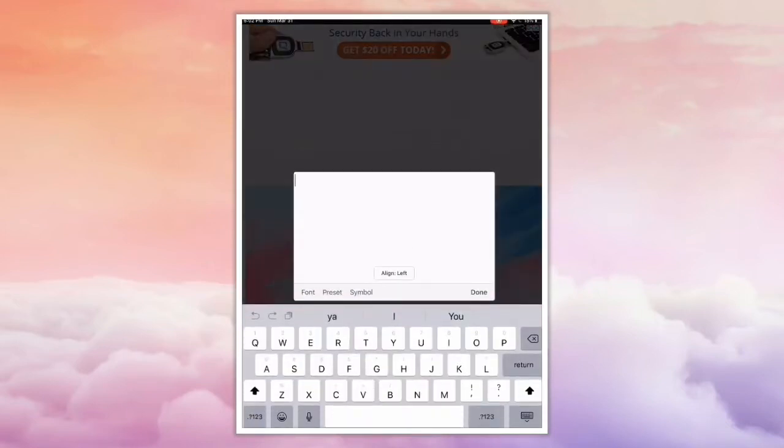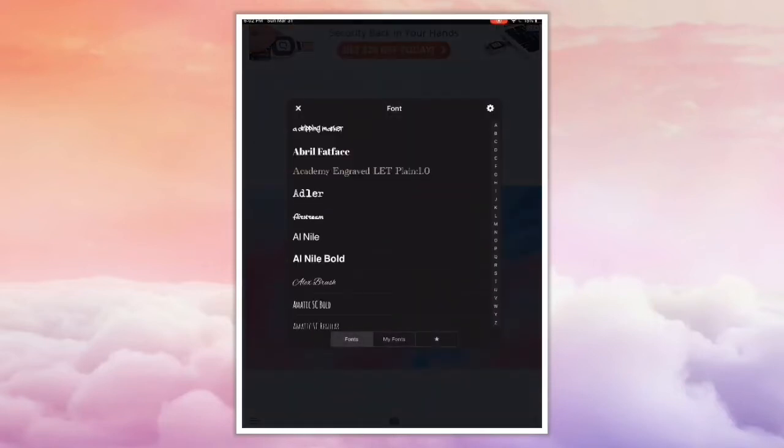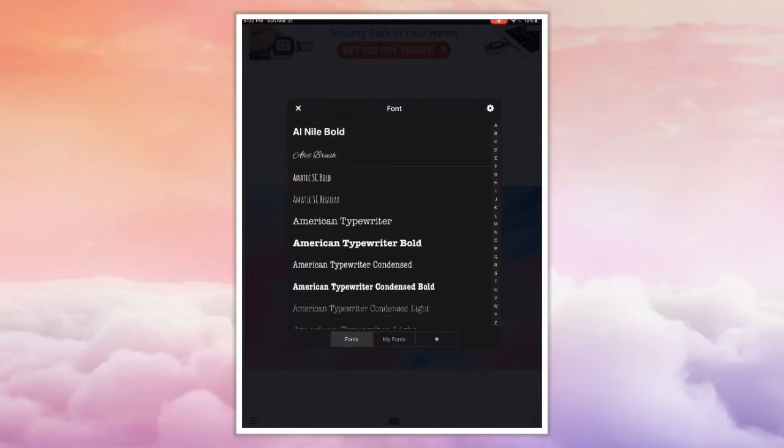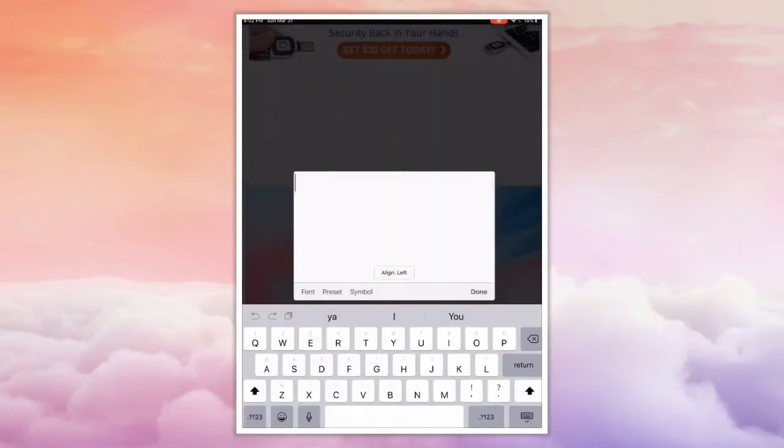Okay, so what I like to do is that every single word is a different font for me, so it makes the words stick out. So it's going to be how I edit my thumbnails. So for how, I'm going to use the font Anton, which Phonto already provides you. So I'm just going to click on that. So now I'm just going to write how, and the full sentence is how I edit thumbnails.